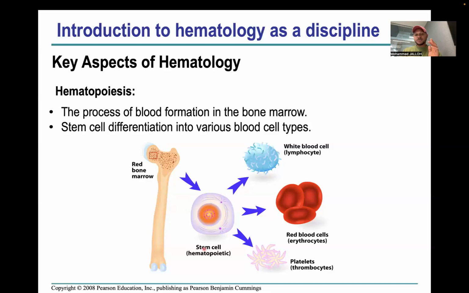So what do they produce? They produce a stem cell. A stem cell is the first thing that is produced. So once a stem cell is produced, this stem cell has the ability to become anything. They have the ability to become these three things. Remember, if we go back to the last slides, we talked about leukocytes, which are white blood cells. We talked about erythrocytes, which are red blood cells, and we talked about platelets, which are thrombocytes, right? So now this stem cell in hematology has the ability to become any of these three things.